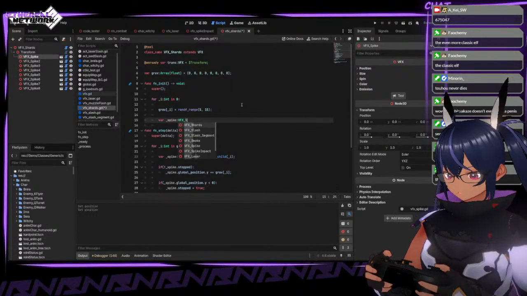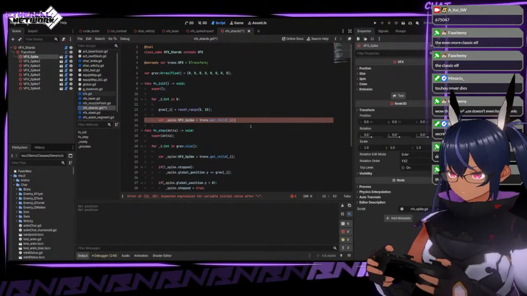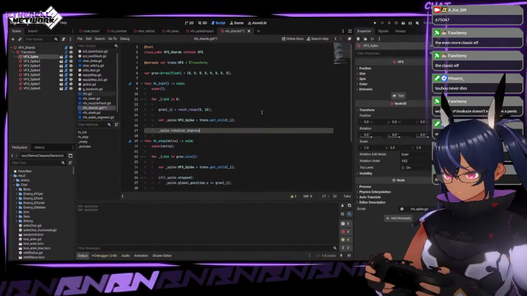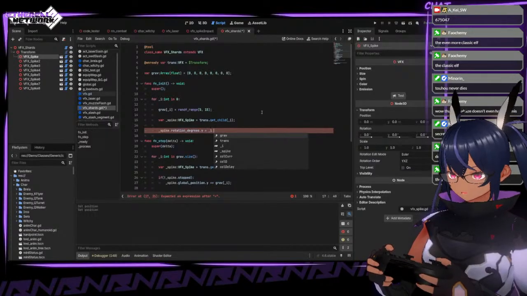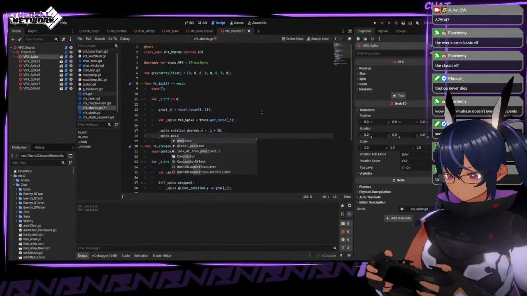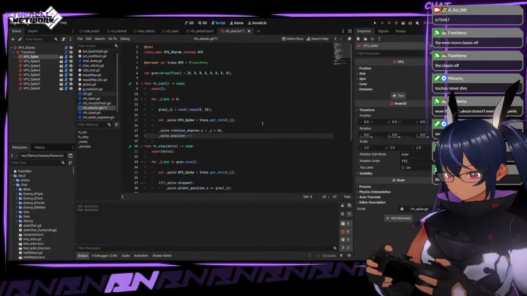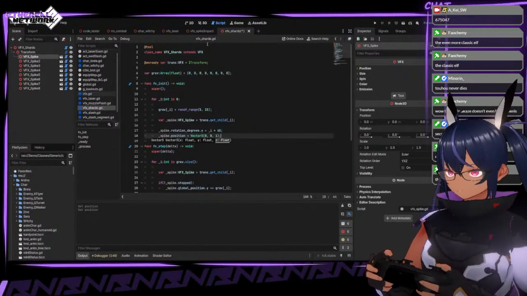Spike. Effect spike. Why don't I just copy this? Spike dot rotation in degrees, because I am a square, dot y equals I times 45. Spike dot position dot z equals 1. Oh, wait, let's do this. Vector 3, 0, 0, 1. Okay.